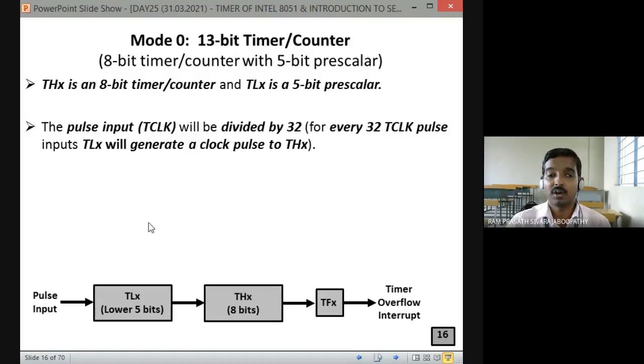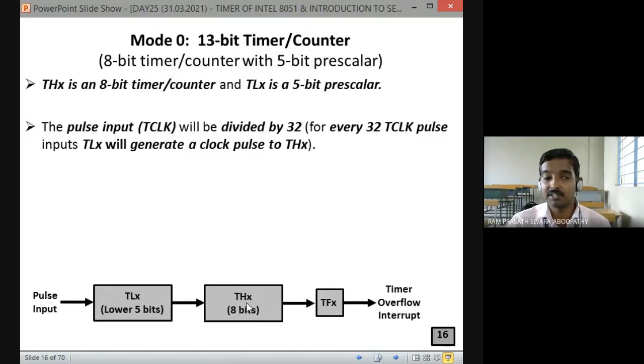Fine. So already நம்ம என்ன பார்த்திருக்கோம், one machine cycle க்கு ஒரு pulse இங்க வரும். Again it is further divided by 32. Fine. That means divided by 384. So what about the crystal value you are using? That frequency is divided by 384. That is the operating frequency of THX now.